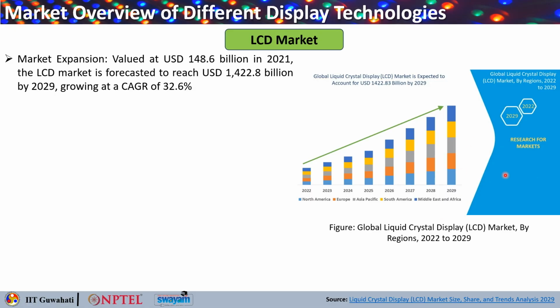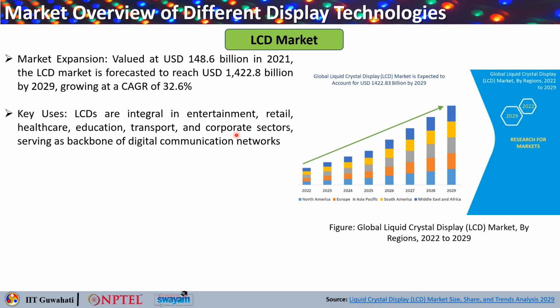So this is basically data from the market analysis. You can also see this by different regions like North America, Europe, Asia Pacific, South America, and Middle East and Africa. So you can see basically every region will have a lot of growth in terms of LCD. Now why are LCDs important? Because they are cheap, and there are some other factors also involved. LCDs will become an integral part of entertainment, retail, healthcare, education, transport, and the corporate sector, and they will be serving as the backbone of digital communication networks.